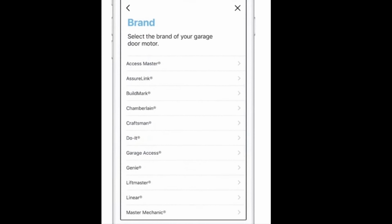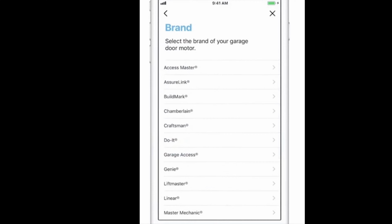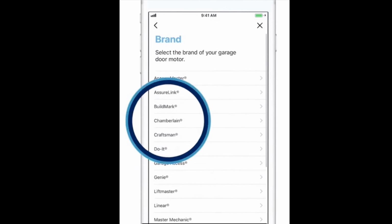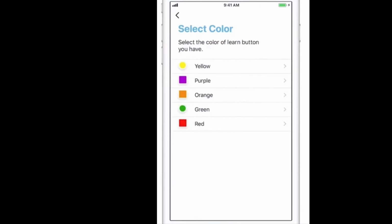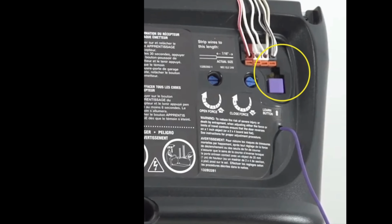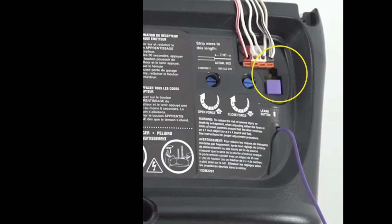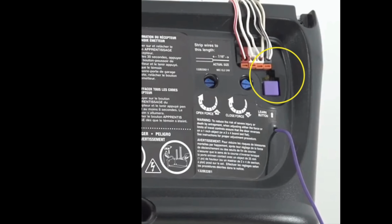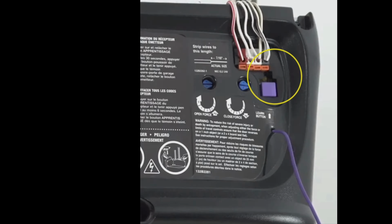Now, more than likely, you're going to have a garage door opener that corresponds to their list of manufacturers. So all you have to do is select the manufacturer that corresponds with your garage door opener, and it may or may not ask you to identify the color of the Learn button. You just simply have to look at the Learn button on the backside of your garage door opener and select the appropriate color. That's just so that the system can identify specifically what garage door opener you have. Just follow the prompts, and it will walk you through the setup process just like it did with me.